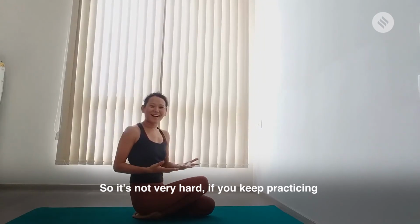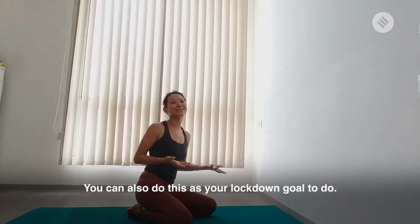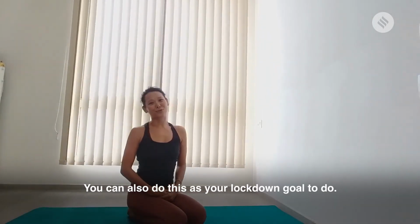So it's not very hard if you keep practicing and if your alignment is correct. You can also do this as your lockdown goal to do.